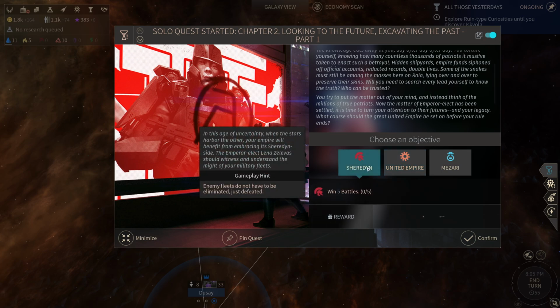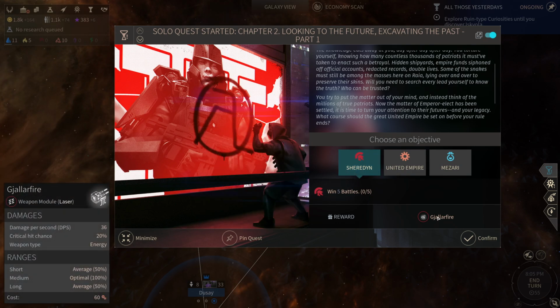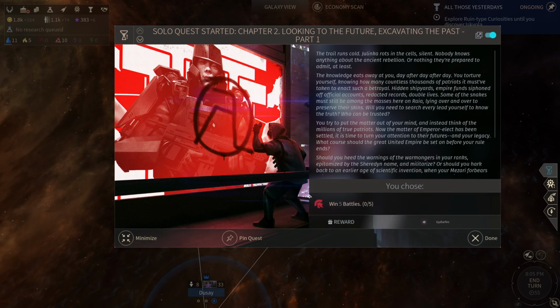Good grief. So it's between one of these two, and I think we're going to go Sheridan. We've got to win 5 battles. This is probably the easiest one to accomplish, and this seems like a decent upgrade at least. All righty. Confirm.